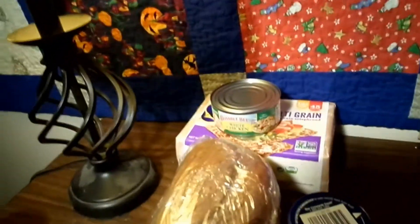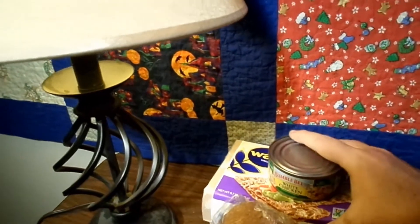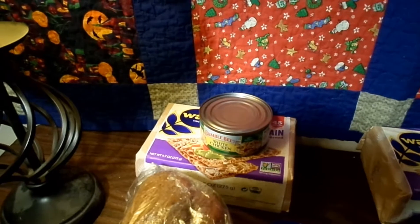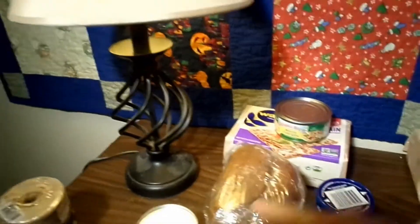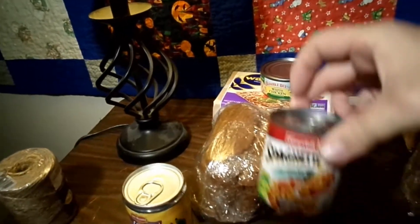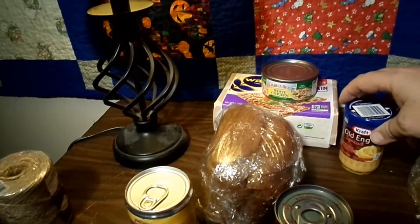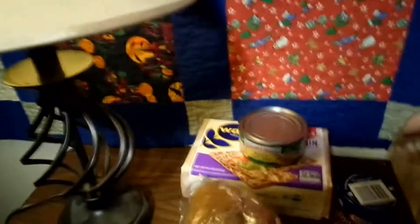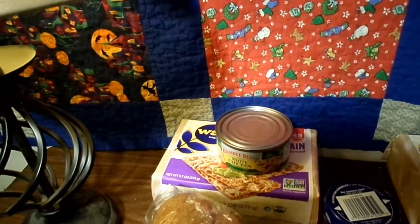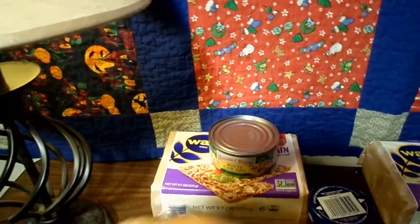This first little part back here is your emergency half ration with a can of meat and some hard biscuits. It should be about eight ounces of bread, and canned vegetables or fruit, and about 200 grams of meat. A little bit of cheese spread — this will go all the way through — and then approximately five to ten ounces of hard crackers, which will carry over. This is your half ration, emergency iron ration.